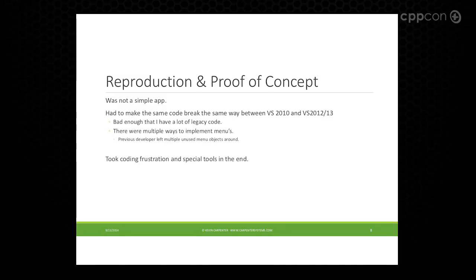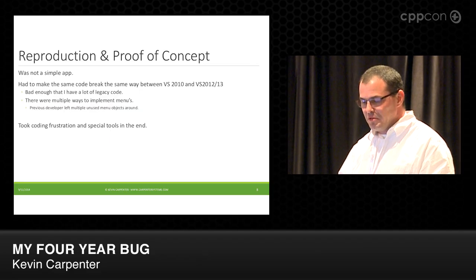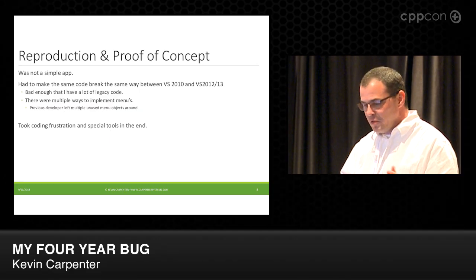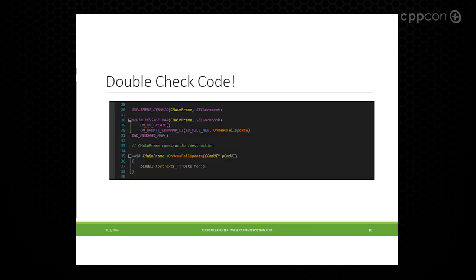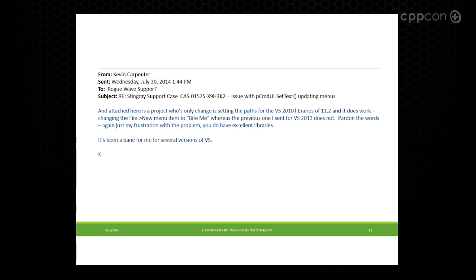The hardest part about fixing a bug is reproduction, and the proof of concept was not easy. We have all this legacy code, menu objects just sitting there not even used. It took a lot of frustration and tools in the frustration range to work this out. The best frustration tool I found works really well when attached to concrete — use towels to clean up the extra blood. When you're coding and frustrated, you sometimes leave things as artifacts because you just want the damn menu thing to work. You have to remember to take those out before you send the proof of concept to your vendor — otherwise you end up following it with an email begging for forgiveness because you really love their libraries, you were just frustrated at the time.